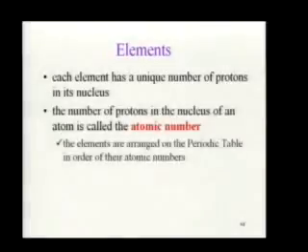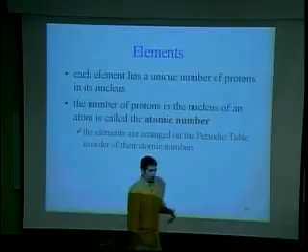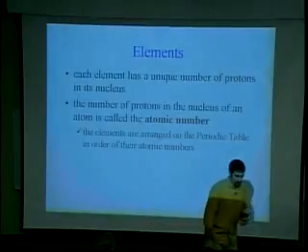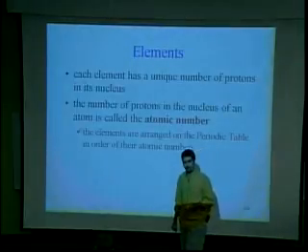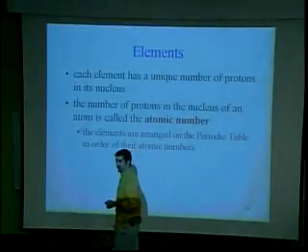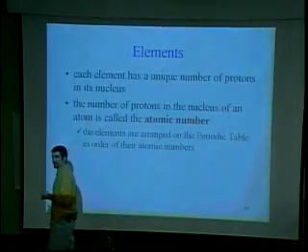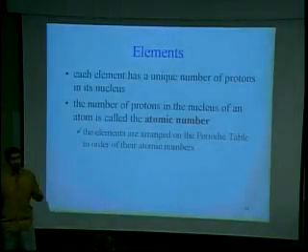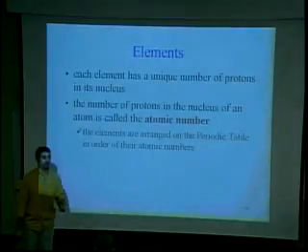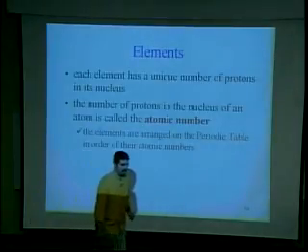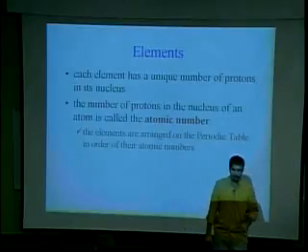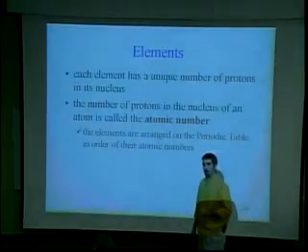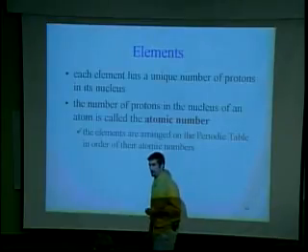So, we call this the atomic number. Now, if you look on your periodic table, if you printed off the one from the web that I had on my page, you will see that at the top, look at hydrogen, it's the very top left element, H. You will see that in the top left corner there's a number 1. That is the atomic number for hydrogen. That number tells you how many protons are in the nucleus of that atom. If you look at lithium, which is one down, it's number 3. In the top left, you'll see a number 3 right below hydrogen. What that tells you is that there are 3 protons in the nucleus of that type of atom.